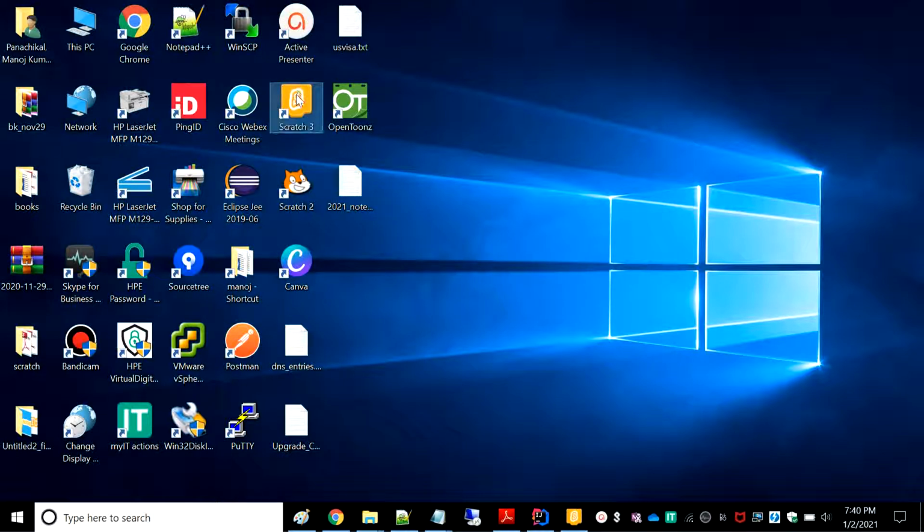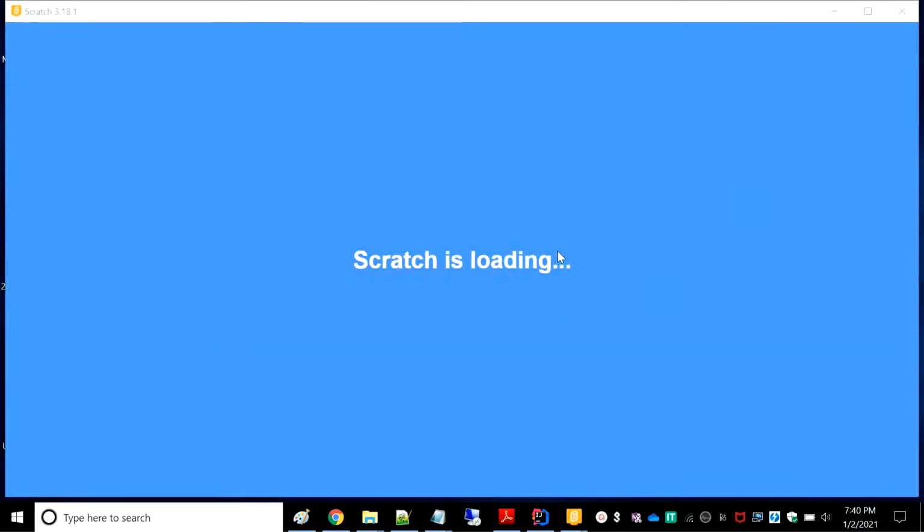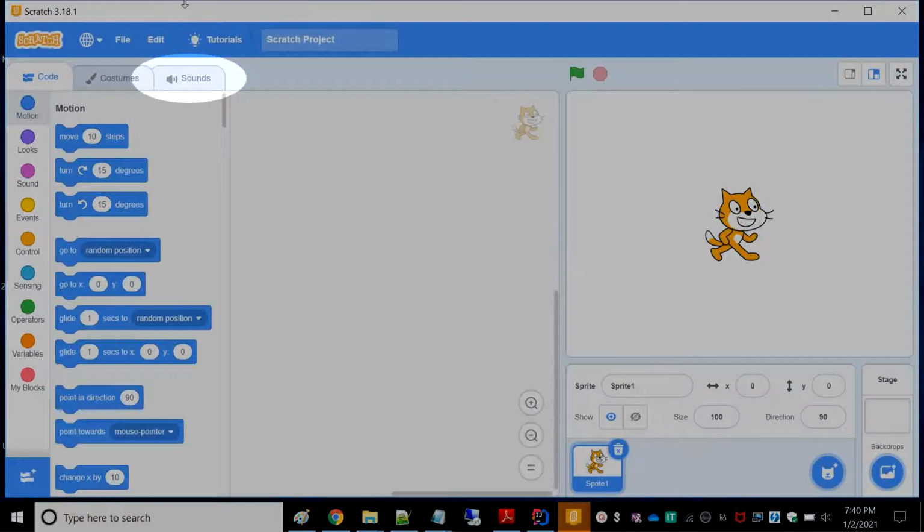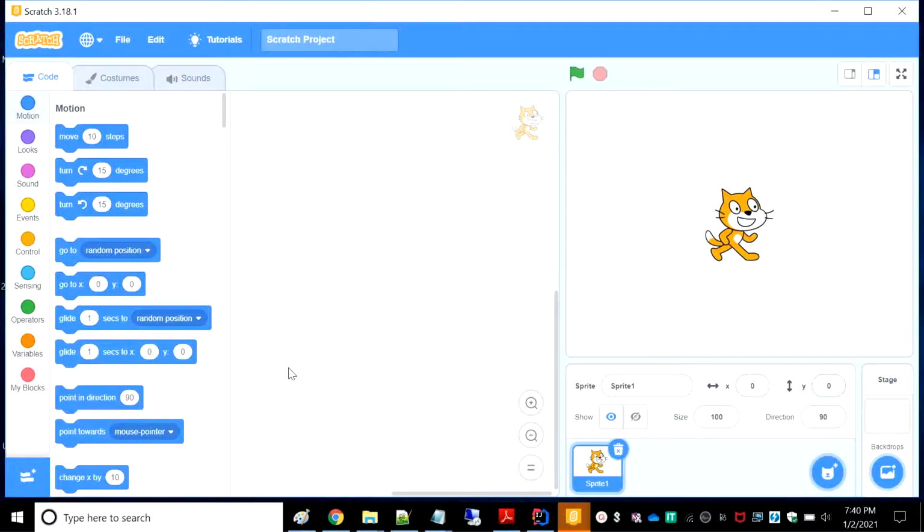So in part one, we had learned about the sprites and the backgrounds and the costumes of them, right? So in part 2, we will be learning about the sounds and the X and Y position. There's one thing I want to tell you: we won't be learning the X and Y position in Scratch. I've made a project for you in Paint, so we'll be learning it there.